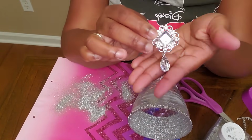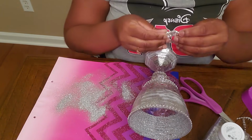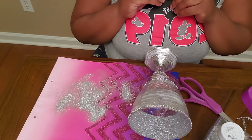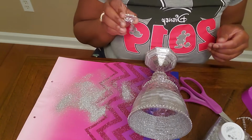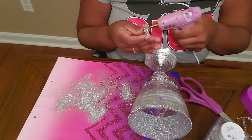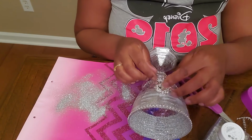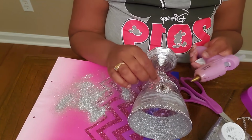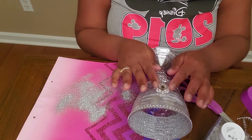Now I am going to apply this stunning jewel. It is so beautiful. I'm going to use hot glue to apply mine. Sometimes I use E6000 glue, depending on what type of craft or DIY that I'm doing. But today I'm just going to use my hot glue gun. But feel free to use E6000 if you like.